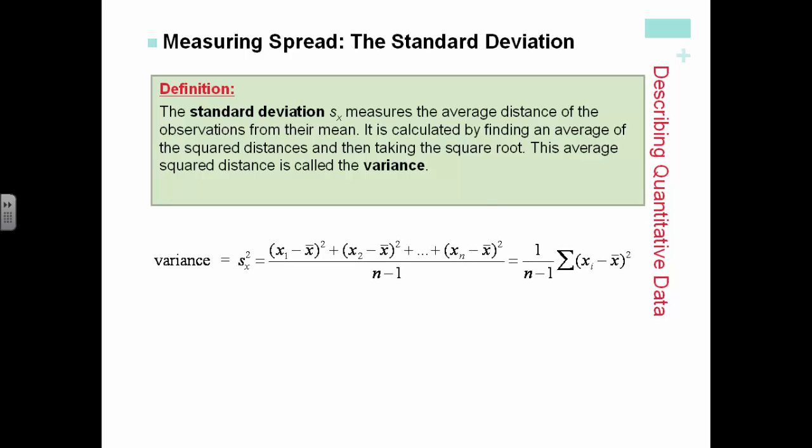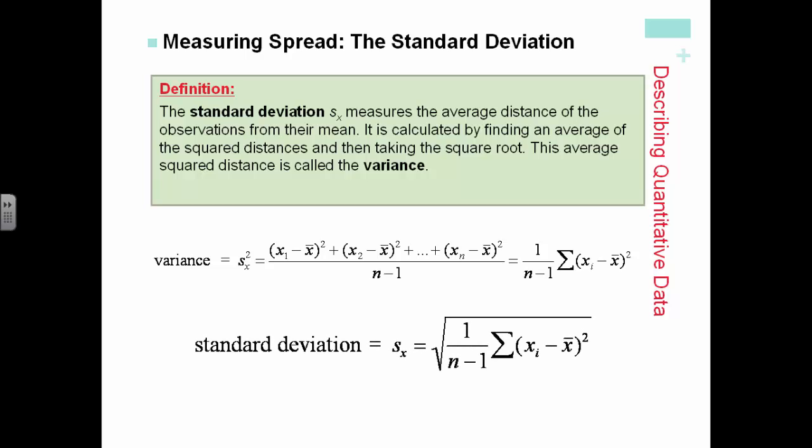The standard deviation then measures the average distance of observations from the mean. Again, it's calculated by finding an average of the squared distances and then taking the square root. The average squared distance is often called the variance. Here's another formula that we use in AP Statistics. Standard deviation: take the square root of 1 divided by the number of observations minus 1, times the sum of the observation minus the mean, squared. As you saw on the previous slide, using a chart is often much easier than trying to write everything out within the formula itself and doing the problem in steps.